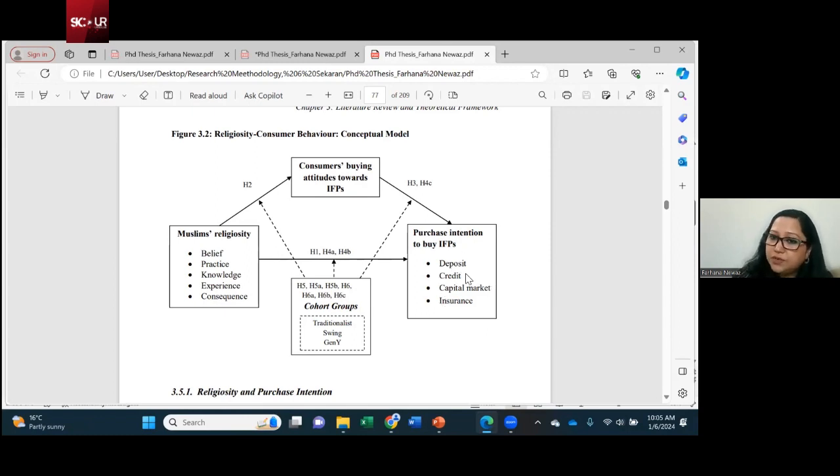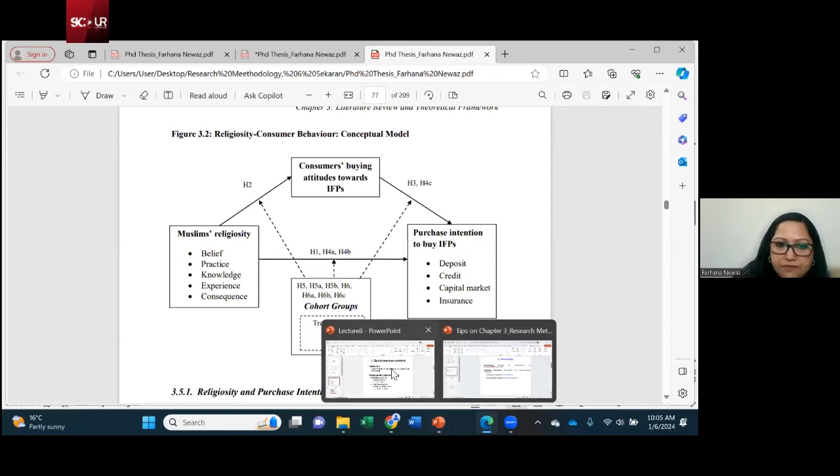So you also need to have questions for your dependent variable as well. This is a very common mistake that most of the students make. They prepare questions only for the independent variable and the mediator, but they forget, or don't understand, that you also need questions for the dependent variable. If you refer to your conceptual model, you will already know what the content of your questionnaire will be. Okay, this is the first step.